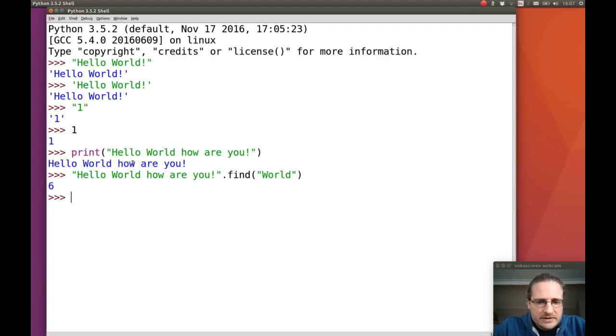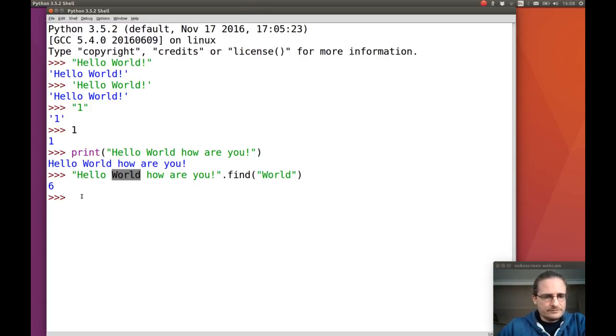So what does this mean? It means that world has been found in the string hello world, how are you, at position 6. So this is the first letter, 1, 2, 3, 4, 5, 6, and then after that we have the string that we try to find.